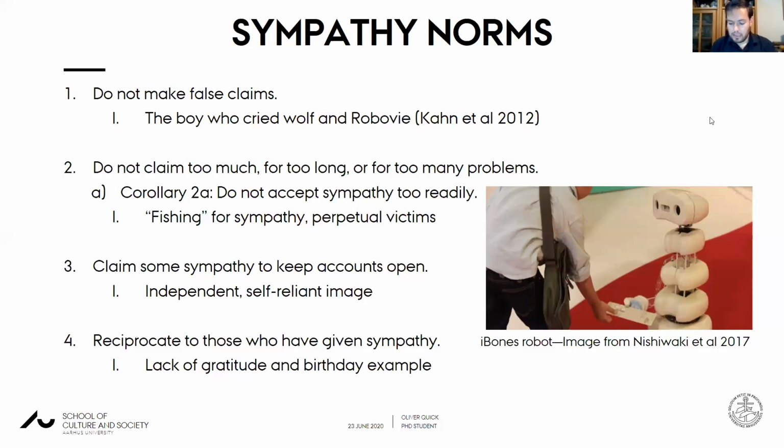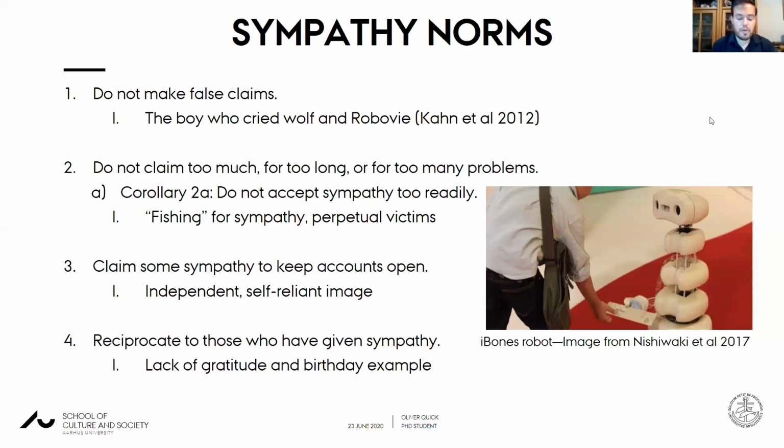You can be seen as a sap, someone who's always ready to give everything, even when it's foolish. And it's not just about the image people have of you, it's also about your own well-being. So we keep an eye on these people, and we're aware of when somebody is breaking the norms. And this is information that's likely to get around. So when we turn to the case of robots, we'll go through them one by one.